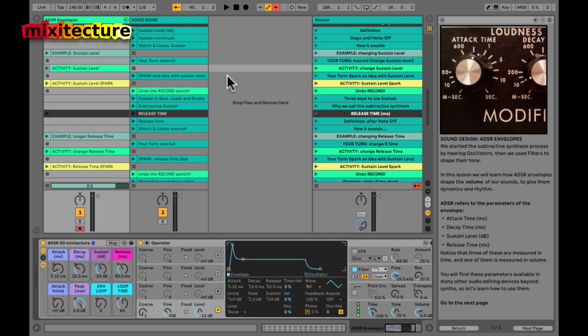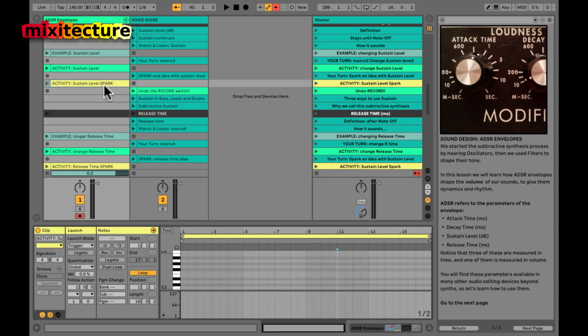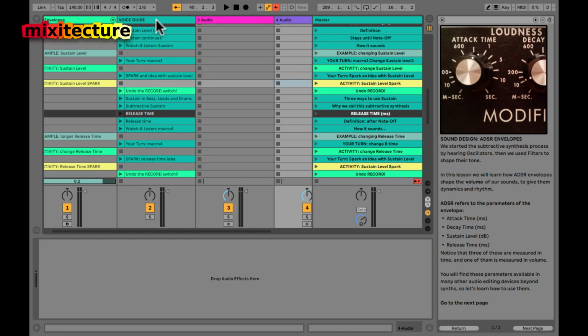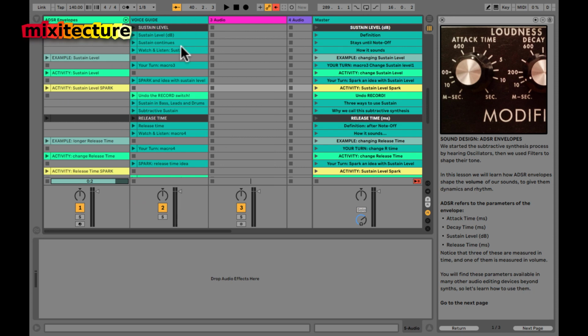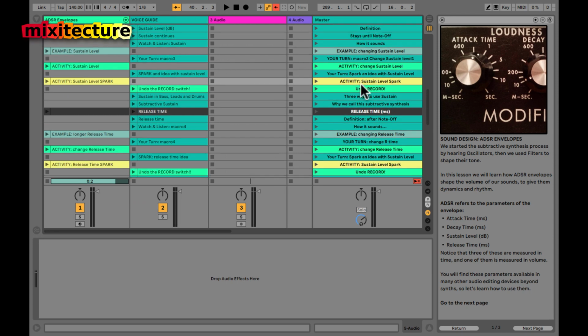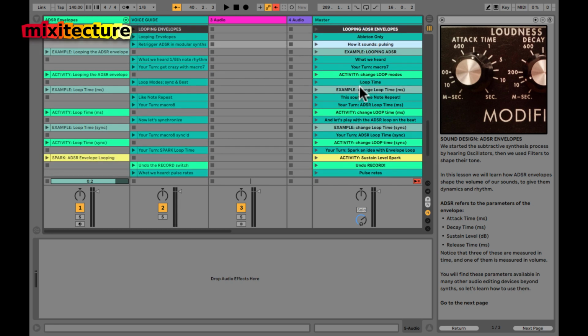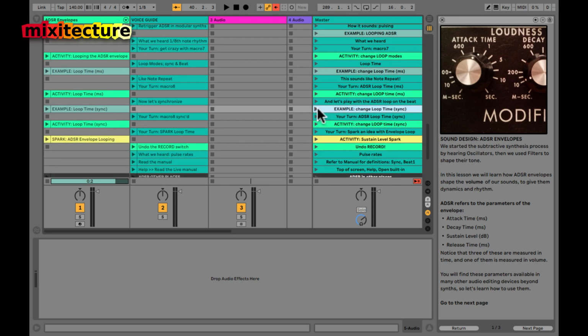So you got activities, and then I started doing these with an idea to spark new recordings. So this is basically, the yellow ones here are blank clips where if you're inspired, you can record your own MIDI notes using this sound and go from there and just be like bam, bam, bam. Add new audio tracks, drop some beats, start making a track right here inside the lesson if you want to. To finish up, there's release time. Think about looping the ADSR envelopes and check out this example. I love this sound. I actually did make a track with this sound.